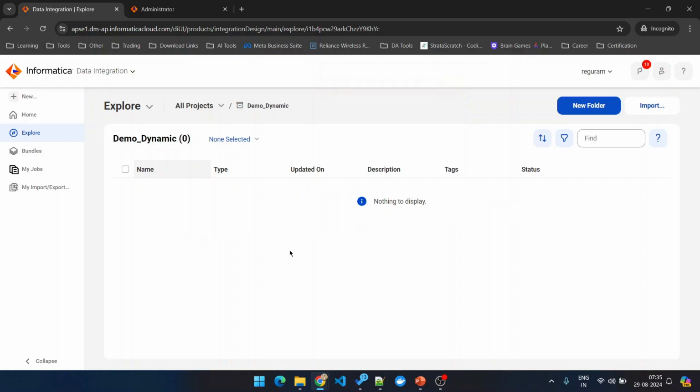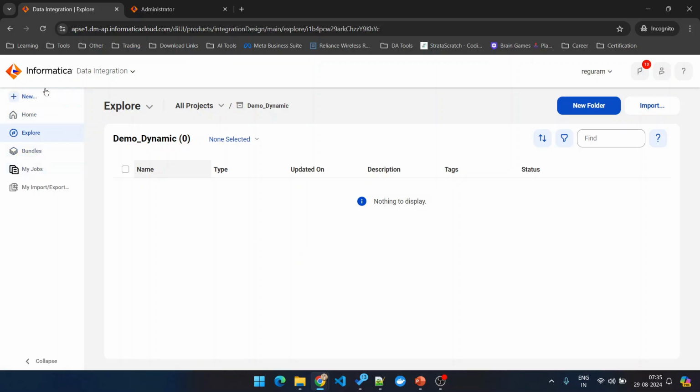The dynamic job will be using a single mapping template. So first we want to create a template, and on top of that template, we want to create the dynamic job, where we will be passing the values, and it will use that template to load the data into the target.